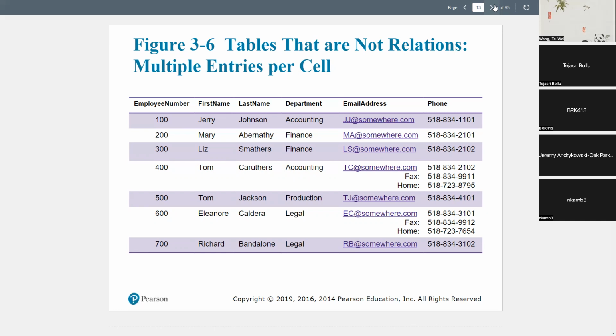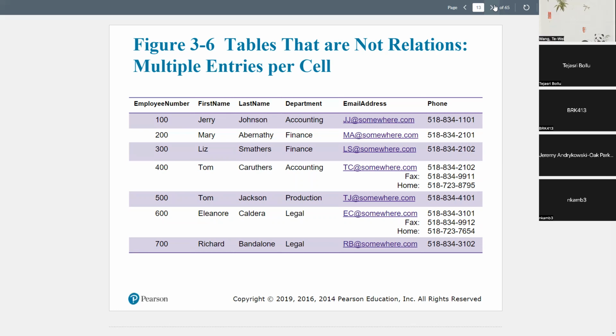So our job in normalization theory is to find a rule to convert this table into two tables, so we can link different phone numbers to the employee information from a separate table. Very quickly, the table design should be: we probably will use employee number here, and we will move the phone number into a separate table.